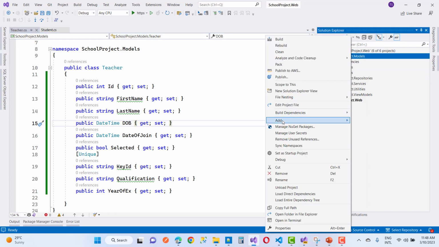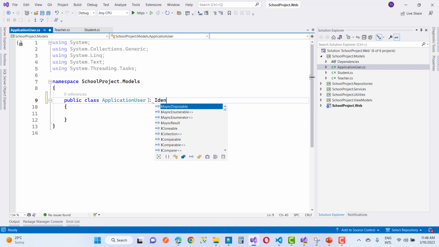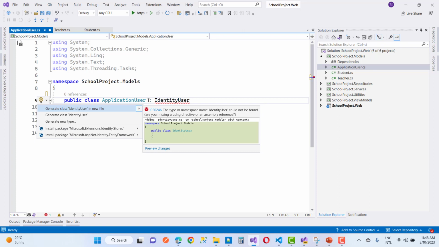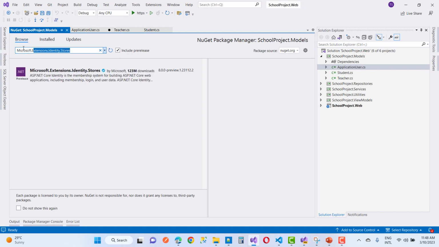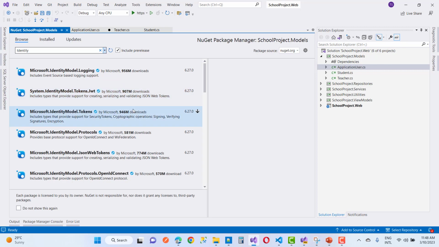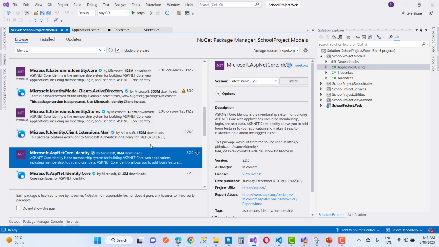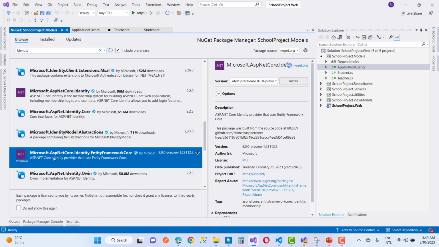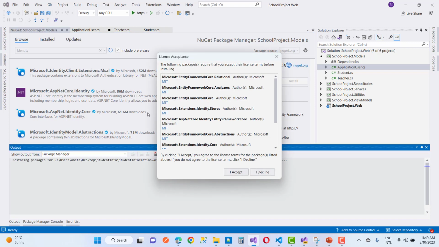After that you have to add the application user class. So add an empty file, the application user class.cs file, and that application user inherits from the identity user class, and that package exists in Microsoft ASP.NET Core. Find the latest and install it with the package manager. Actually it's not this one; I'm going to add identity, that is the Microsoft ASP.NET Core Identity package, and also Entity Framework Core. The latest preview is 8.0, but the latest stable is 7.0.3, so I will go for the latest stable.